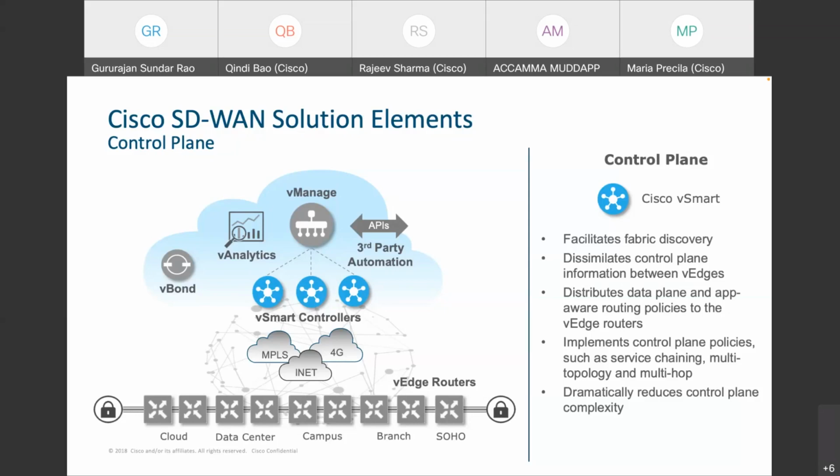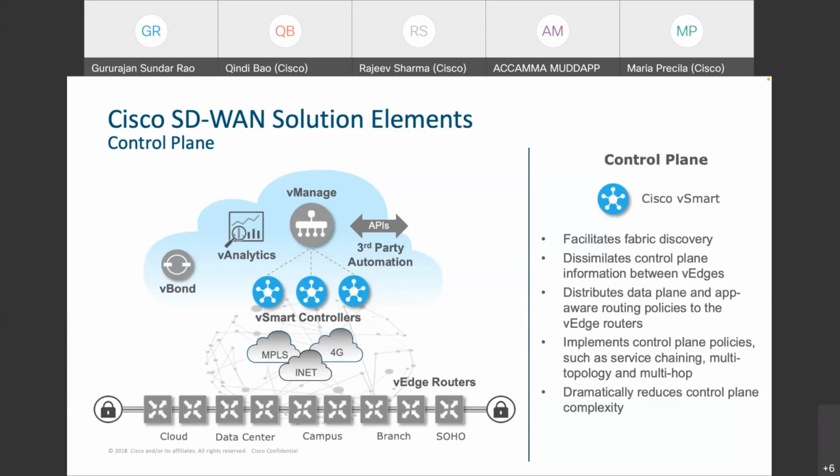Thereby, it facilitates the fabric discovery. Also, vSmart is the one who advertises the routing information of different sites. Thereby, the routers can route the data traffic. The vSmart disseminates the control plane information between the vEdges.